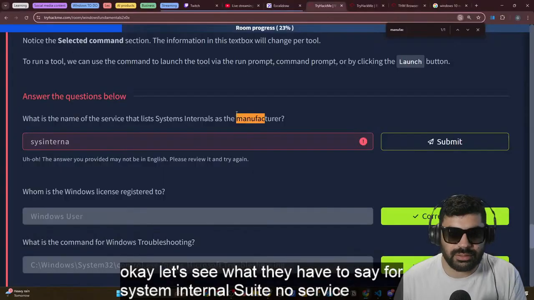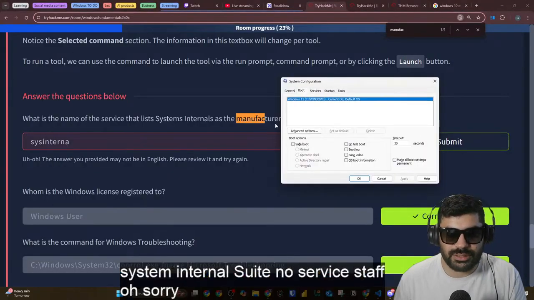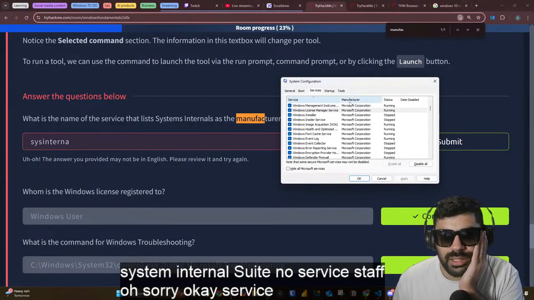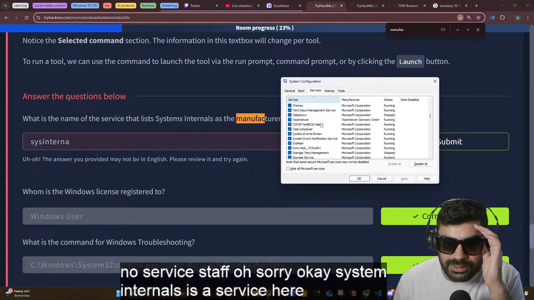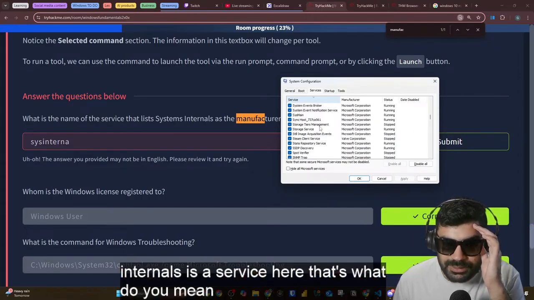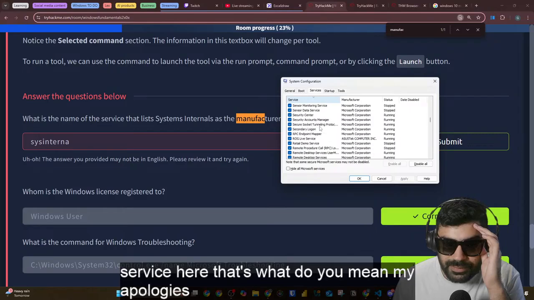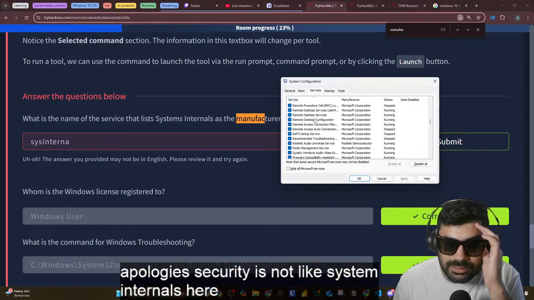Service tab. Oh, sorry. Okay, service tab. Manufacturer. Oh, system internals is a service here. That's what you meant. My apologies. Security. There's nothing system internals here. Internals.